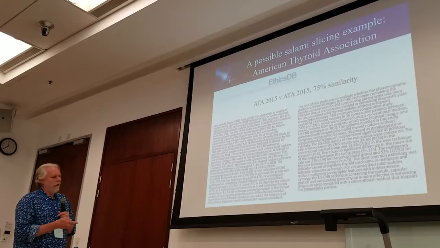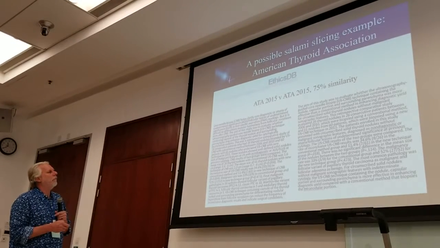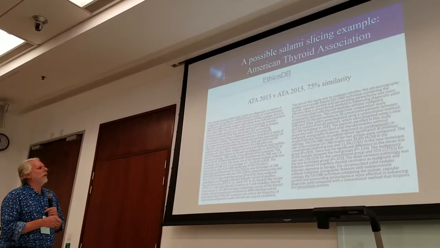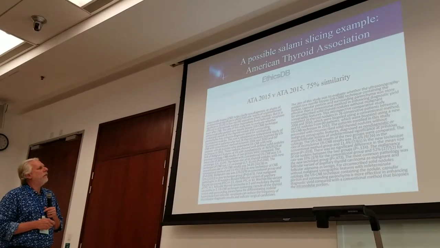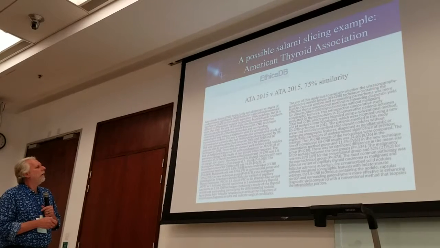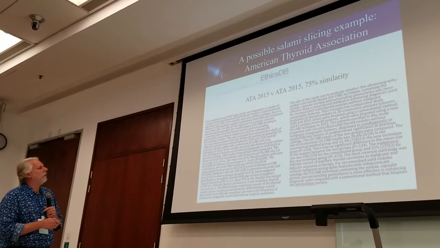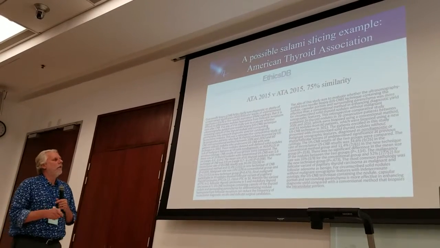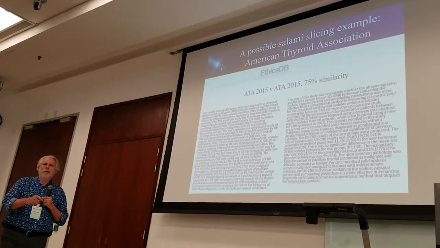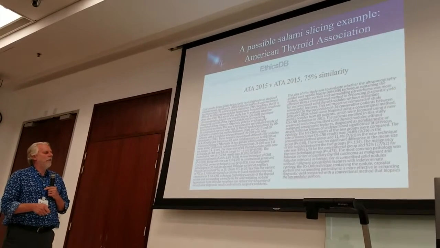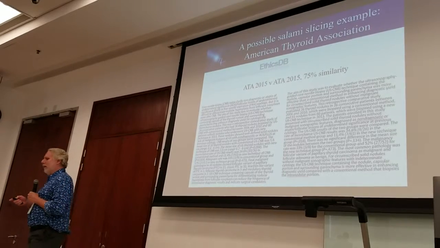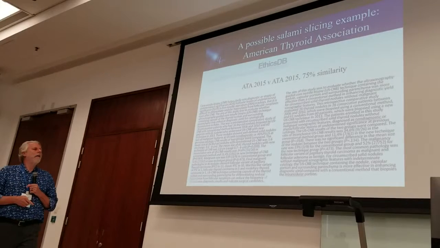Okay. Then there are potential salami slicing examples. Here is a thyroid association meeting, 75% similarity between the abstracts at the same meeting. But if you look here, you'll see things like the aim of the study is to evaluate whether ultrasonography guided core, and over here you can see the aim of the study was to evaluate whether ultrasonography guided core needle biopsy. By the way, all the authors on these two papers are the same, except the first authors on those papers are shifted. And actually, if you look at what they found, it really is the same thing. They're using slightly different words and maybe finding slightly different things. So it is a potential to be, again, salami sliced.